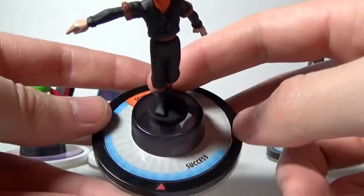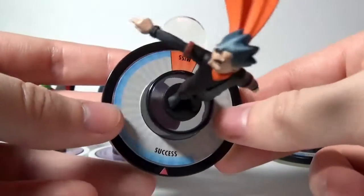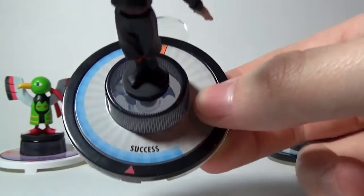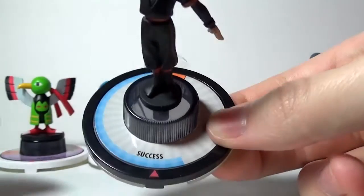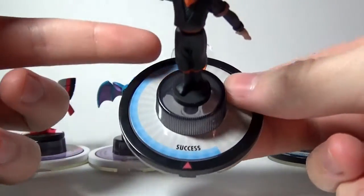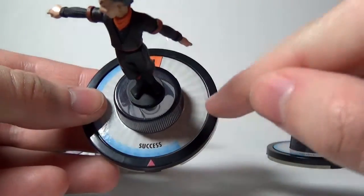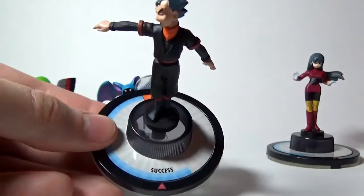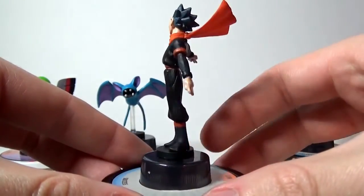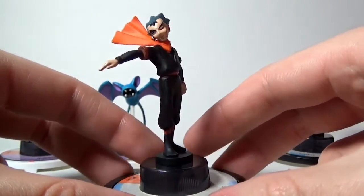They had this very strange ring of blue, and I still honestly have no idea what that means. Before this video, I even lined up all of my gym leaders in the order that you would have fought them in the game, and the blue rings are still seemingly random. They don't progressively become more or less frequent — I don't understand it at all. If any of you guys have any idea what you think those rings used to mean, or what the order might be, let me know down in the comments. I'm really baffled about those things.